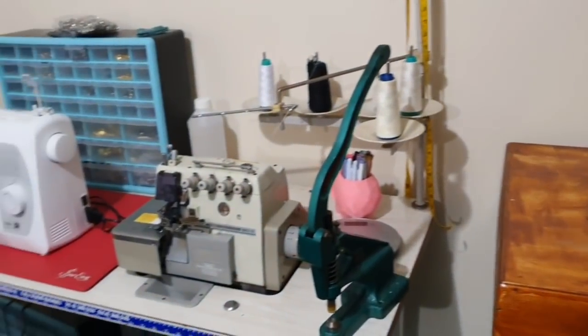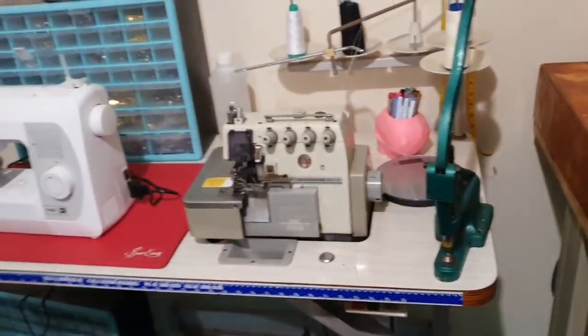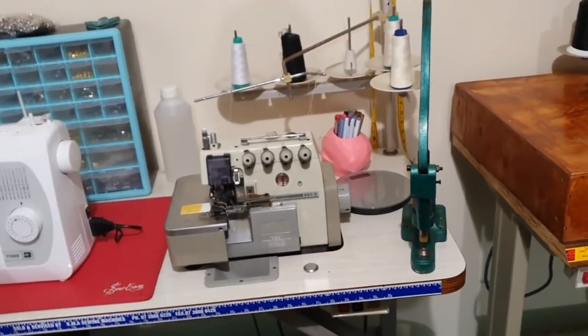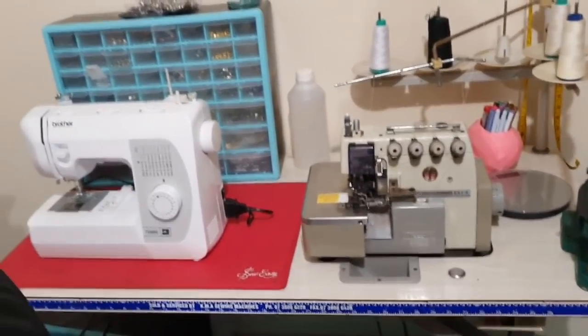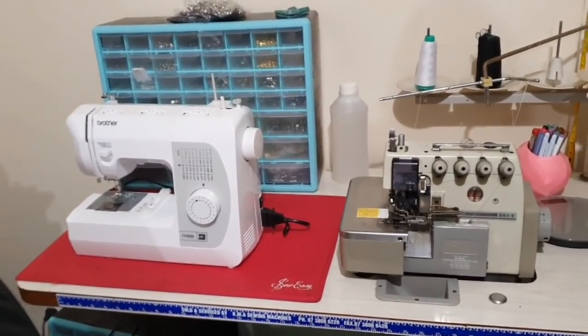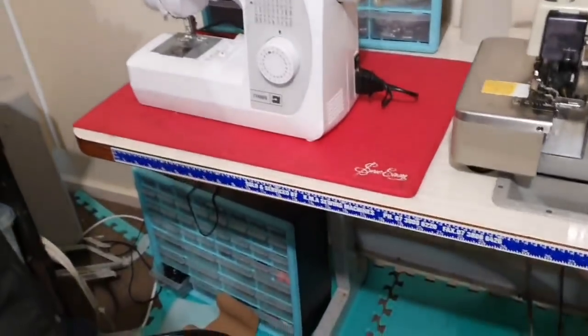Then my overlocker. So my overlocker gets used more as a table than an overlocker because I only use it when I'm making myself clothes. So it's got my rivet cam press. So that one pretty much just stays as rivets all the time, and then the other one changes around other stuff. My domestic machine that I mainly use for buttonholes, and then half of my personal stash of hardware, and then the other ones down there.